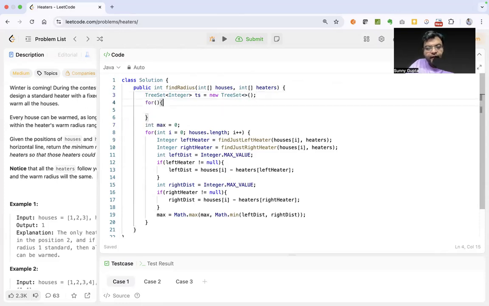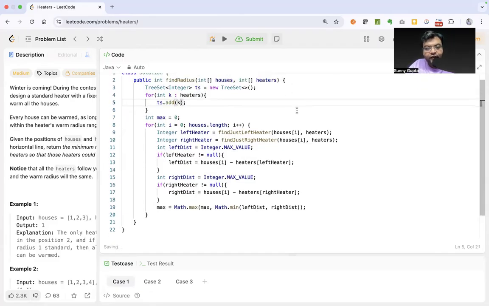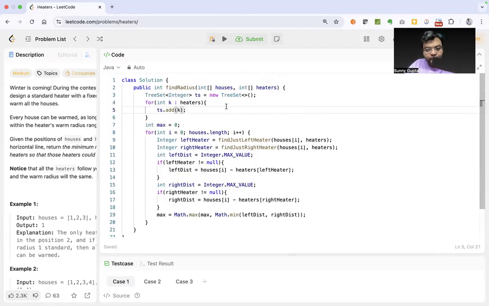Okay. And I'll say for int k in heaters, ts.add(k). So I've added all the heater elements into it.